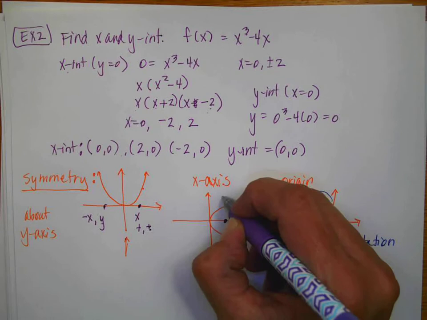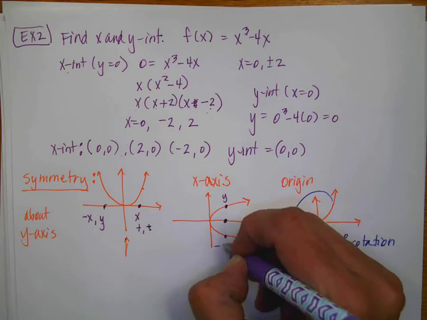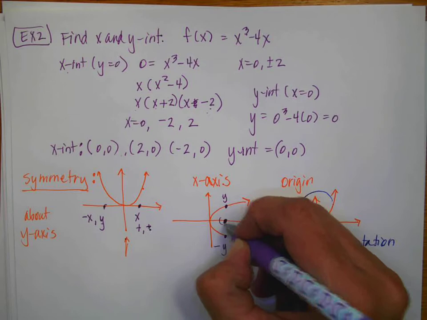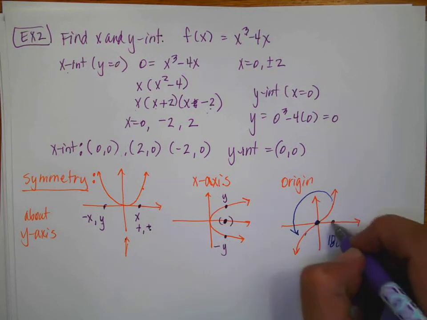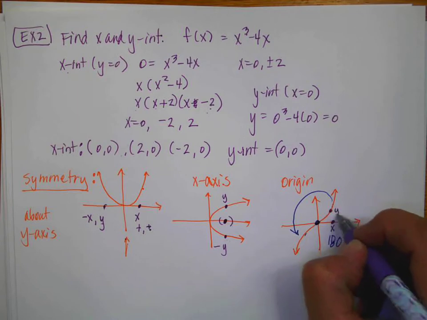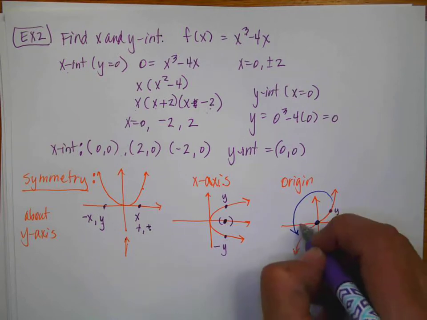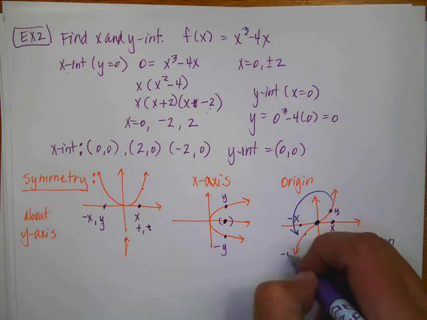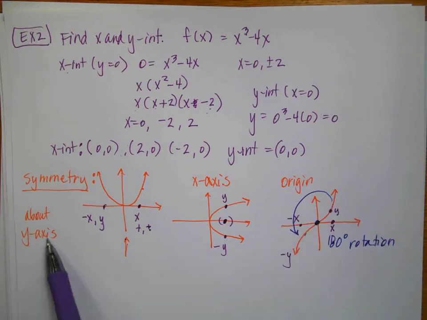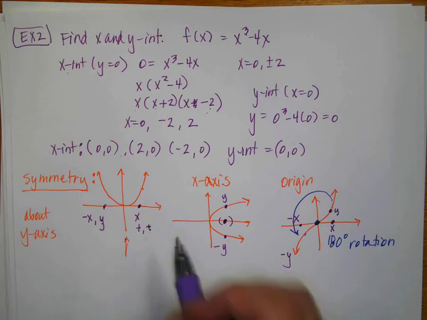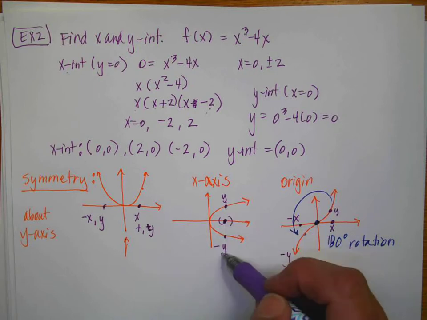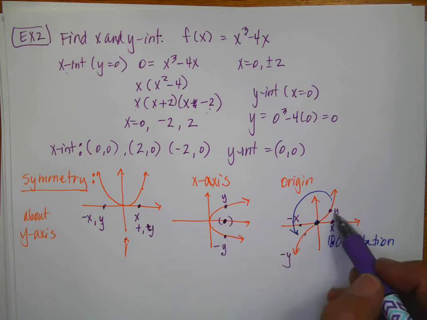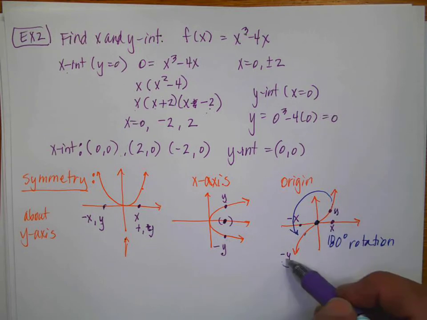On this one, if this is my x, I have a positive y and a negative y for the exact same value of x. And in this one, if I had a value for x, it has a positive y. But when I get over here, I have a negative x and a negative y. So in symmetry about the y-axis, the y values are both positive. I'm going to change that plus to a y. In this one, I have a plus and a minus y. And in this one, I have a positive y and a negative y.